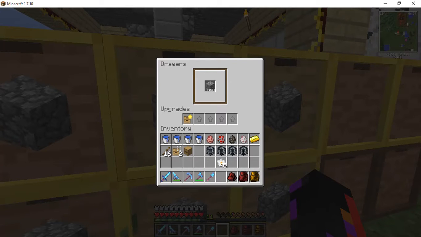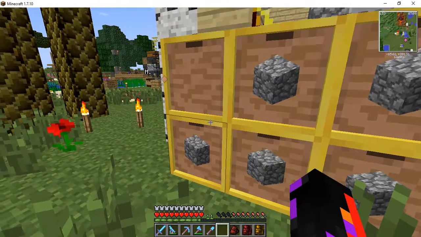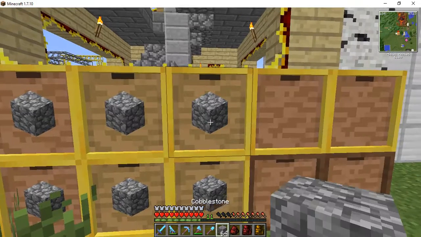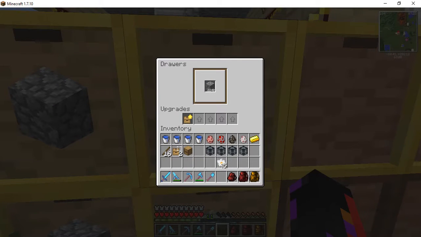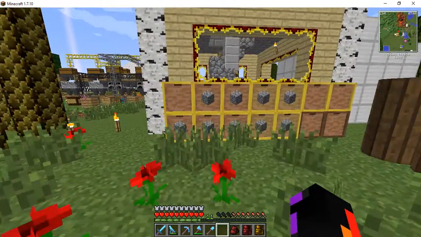Now, if we were to put more cobblestone in here, which let's just take out of this last one here and put into this one. As you can see, we've gone past that old maximum, and this has been grayed out a little bit. And that graying out means that now I cannot pick it up without taking the stuff out. So yeah, that's just a cool little thing about the drawers mod.